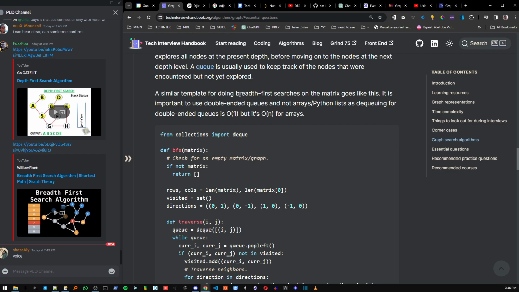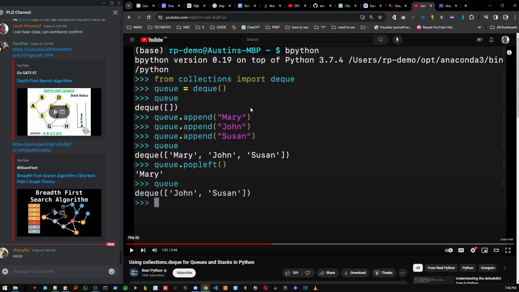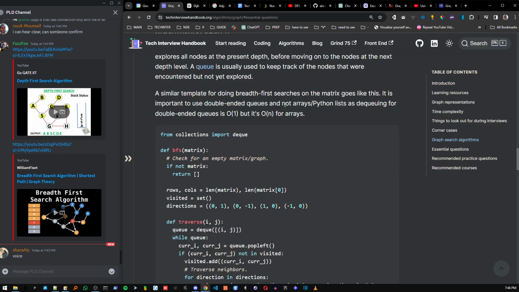Okay, so a similar template for the breadth first search on the matrix goes like this. It is important to use a double-ended queue, which is this function right here, deque, and not an array. Don't use an array, or list. Array is list in Python.